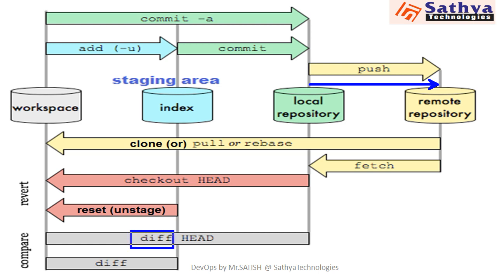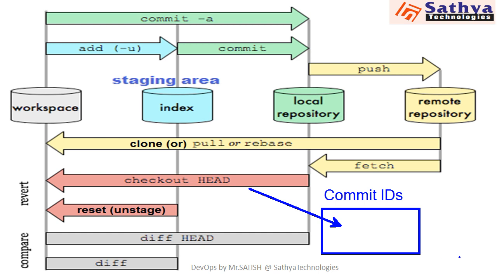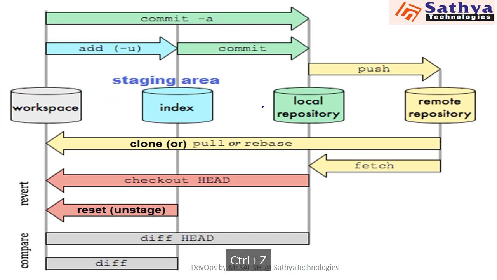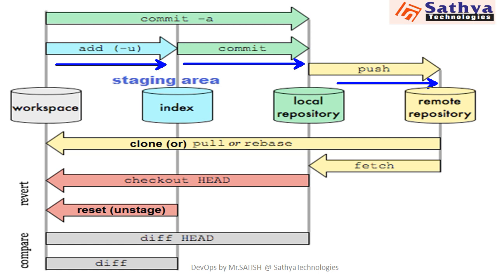Diff is a command for code comparison. Head denotes the most recent commit. In a Git repository we can have multiple commit IDs — a commit ID is a combination of alphanumeric values — and head will represent the most recent commit ID. In a single branch we can have multiple commits. So to clarify: workspace, stage area, local repository, and remote repository — we get the code from remote, modify it, add to stage area, save to local repository, and finally push to the central repository.